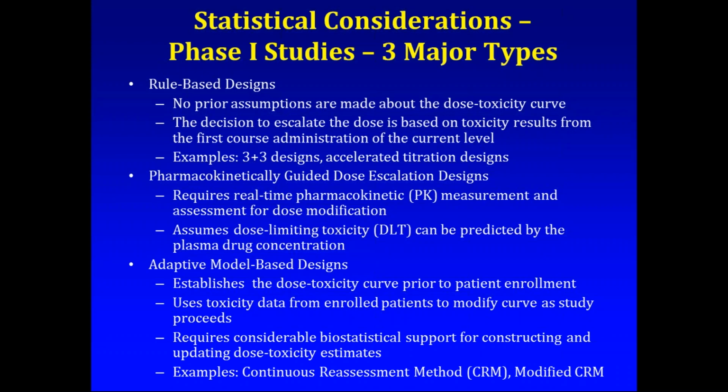Then the third type are adaptive model-based designs. And these are where, well, adaptive means that we'll design a study, but then after, say, looking at 1 or 2 or 3 patients, the entire design of the study may be modified. And then after another 2 or 3 patients, it may be modified again. So we may not always know exactly what the design of the study will be until we get very far along in the study.